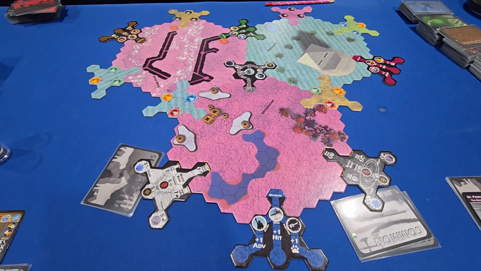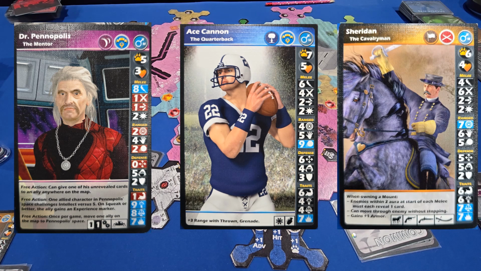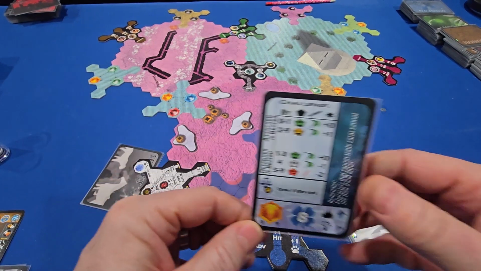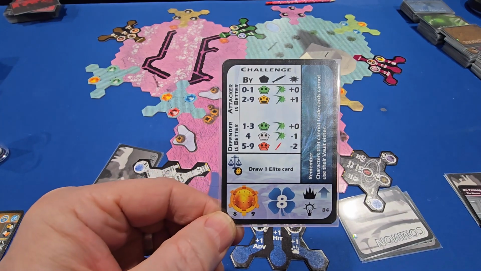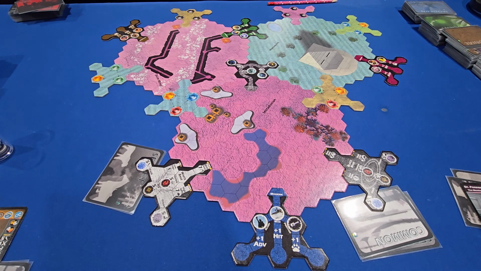And that is all that is going to happen in the first turn for Team White. So for Team White, then, we are going to bring on 3 people: Dr. Panopoulos, Ace Cannon, and Sheridan. So here we go with the start of the game. We are bringing on Dr. Panopoulos, and he is going to a yellow dome. Okay, so give it a little bit of thought here, and what I'm going to do with him in the yellow dome.